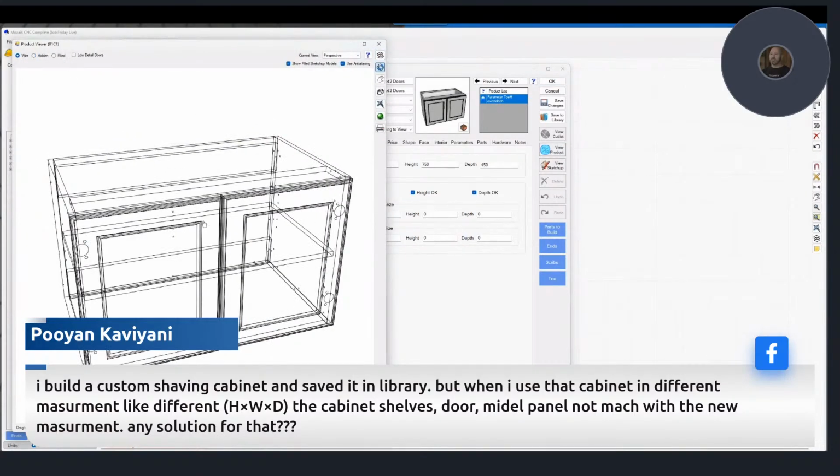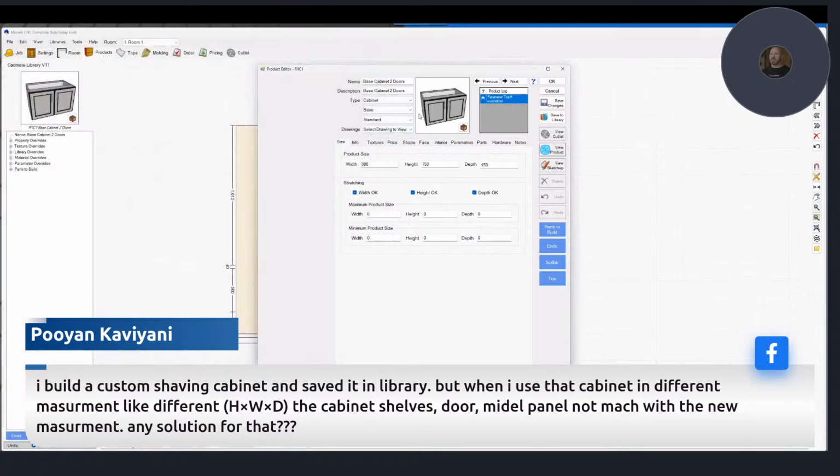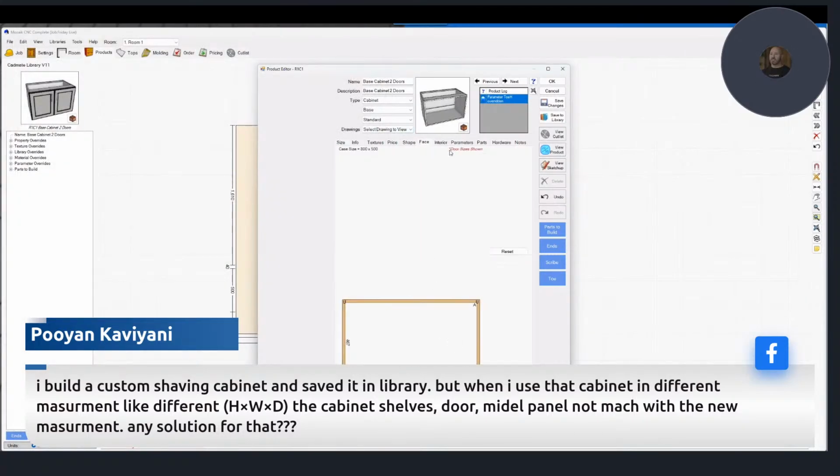So if I was to go in and show you that, let's go through to the face and clear this out. Starting from here, I could go and split that. I might want to have at the top just a panel for plumbing to sit behind, and I can control the size of that panel. And then below that, I could start building this out to how I want.